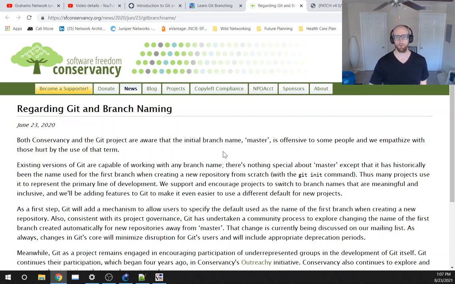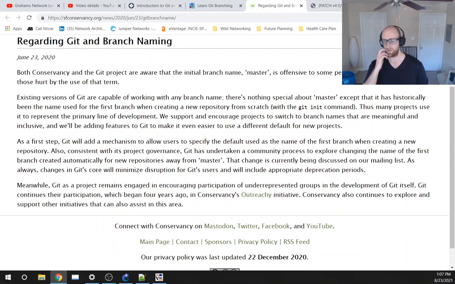I'm in huge support of those kinds of changes because master can be anything. It doesn't matter whether it's master. So these are win-win situations where it's shorter and it's not offensive.